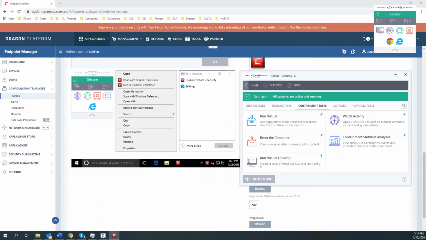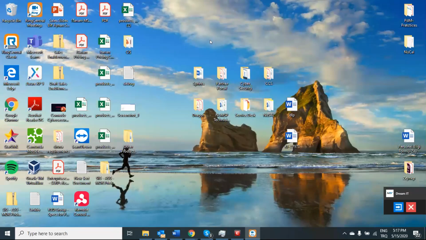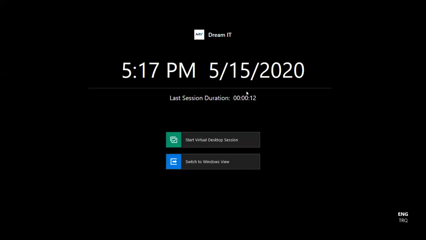And I will change my shared screen now. And I will start a virtual desktop now. As you can see inside the virtual desktop for your company, you can see that your icon and your name is changed here.